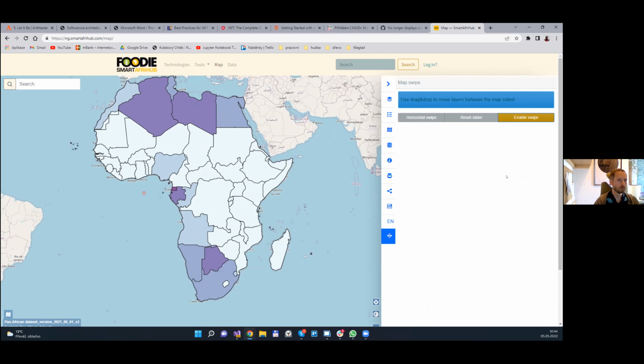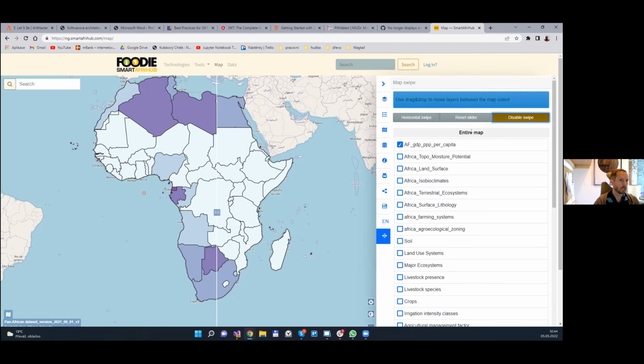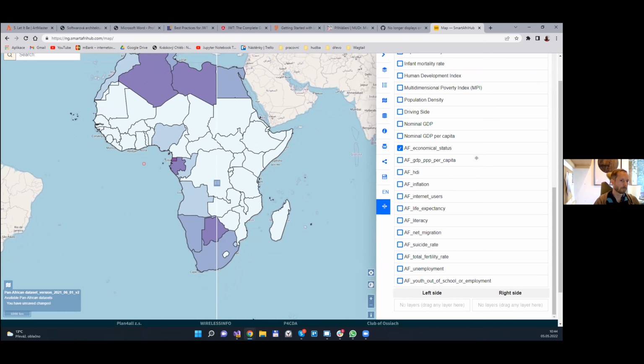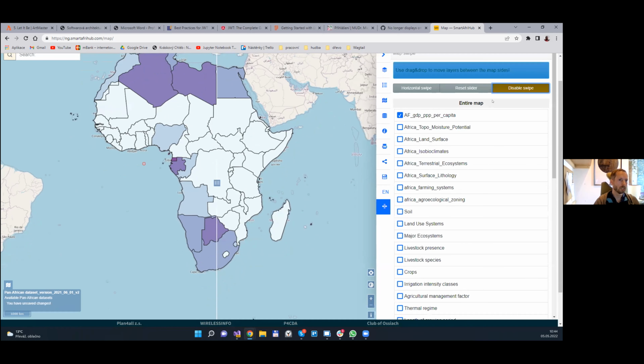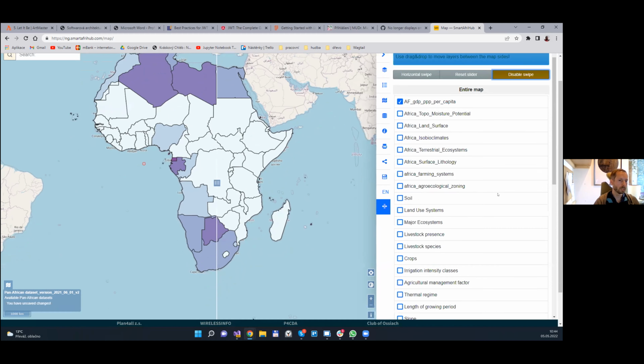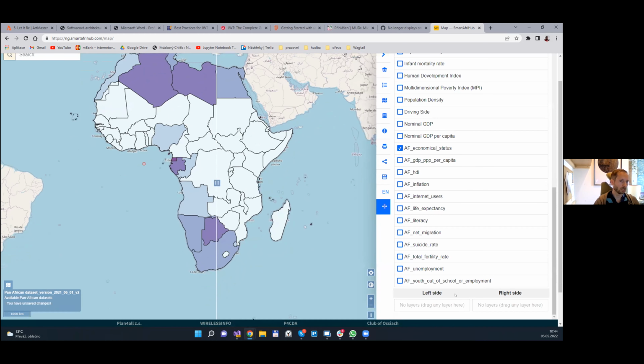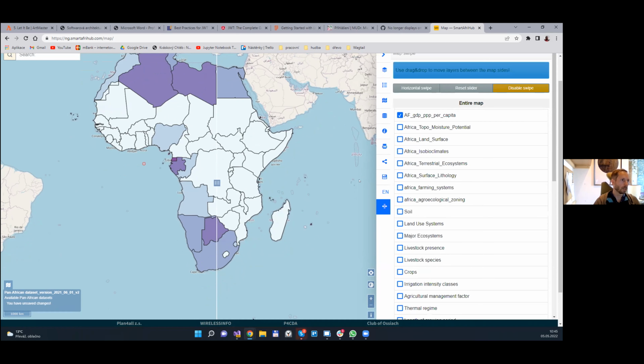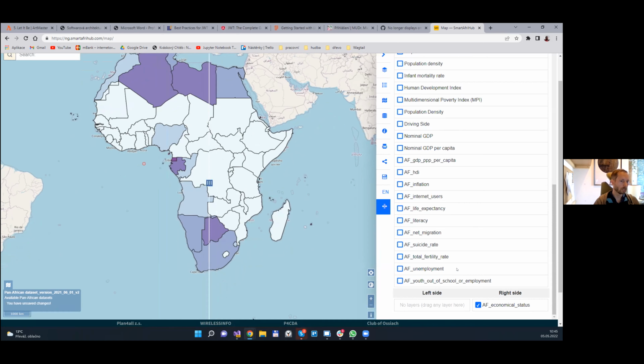If you switch to this tool, you can enable the swipe, and then there is quite a lot of layers here, but there is this block called entire map, and if I scroll down, there are two blocks, left side and right side. So if I take this layer of economical status and drag and drop it to the right side, it should be displayed only on the right side.